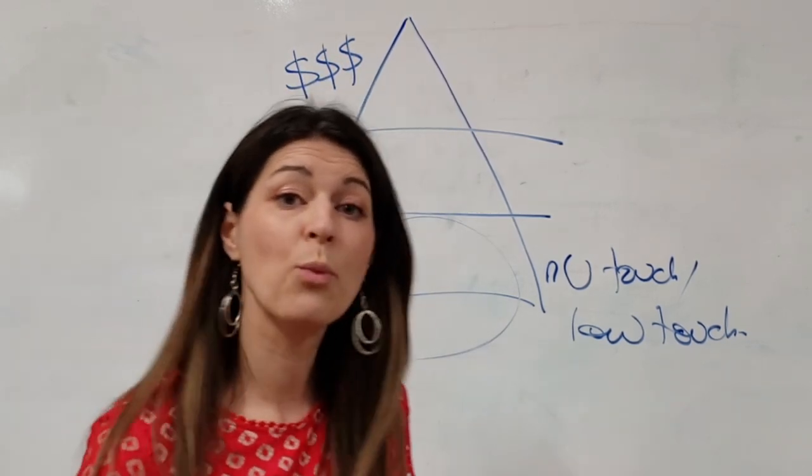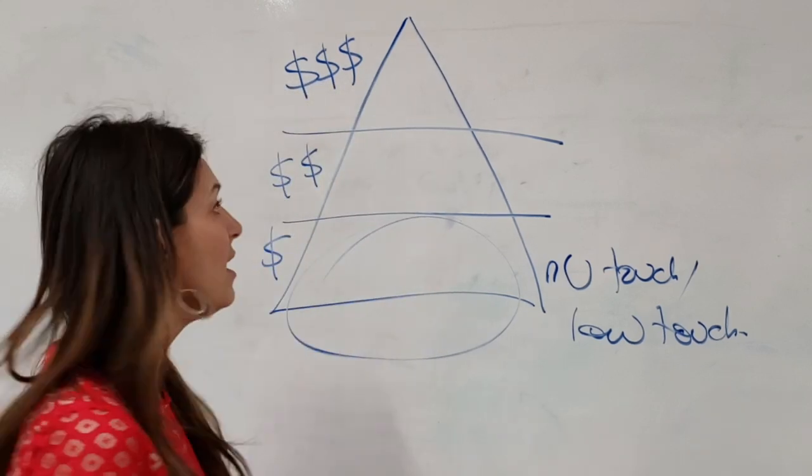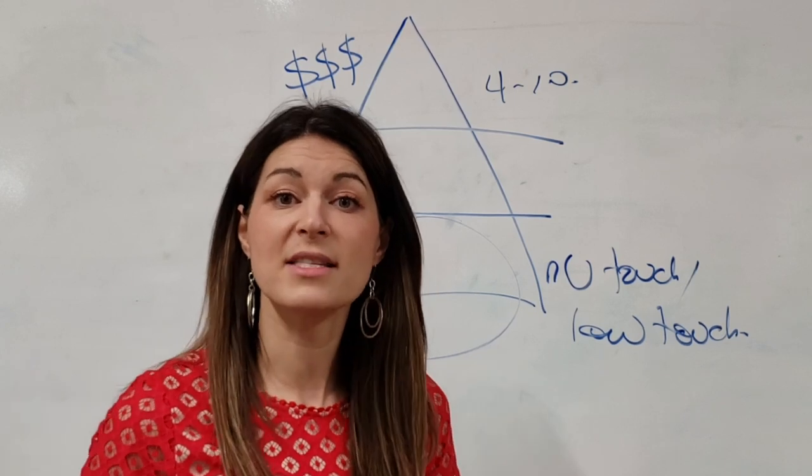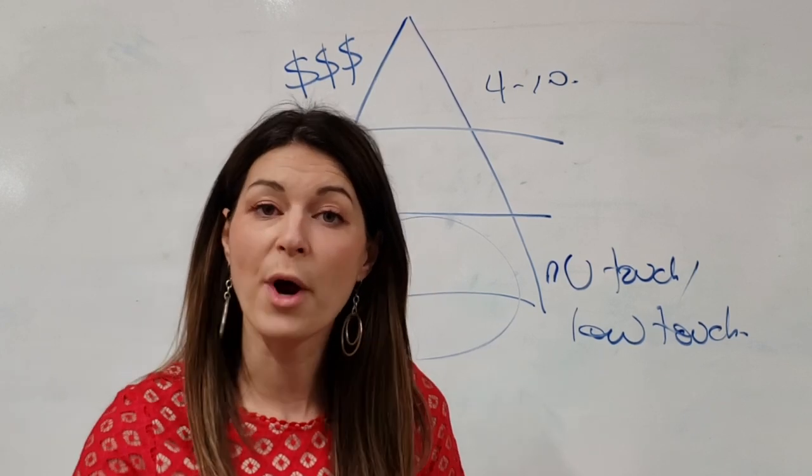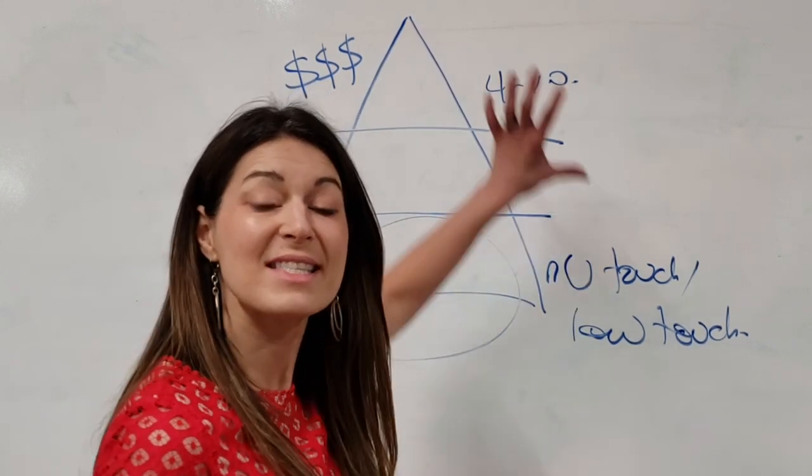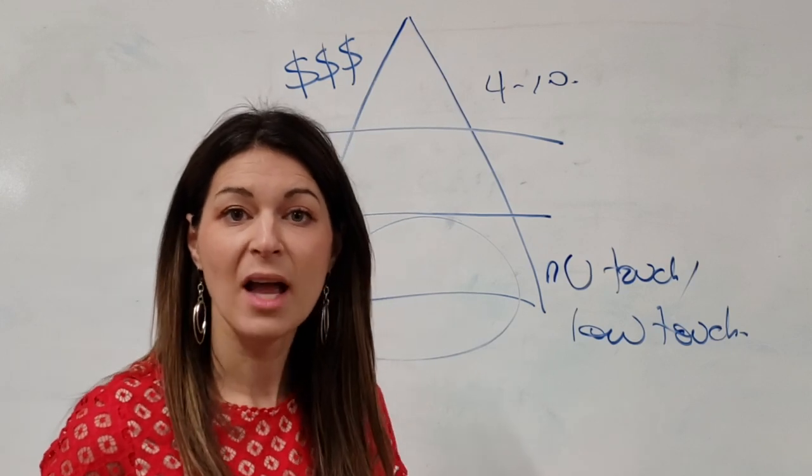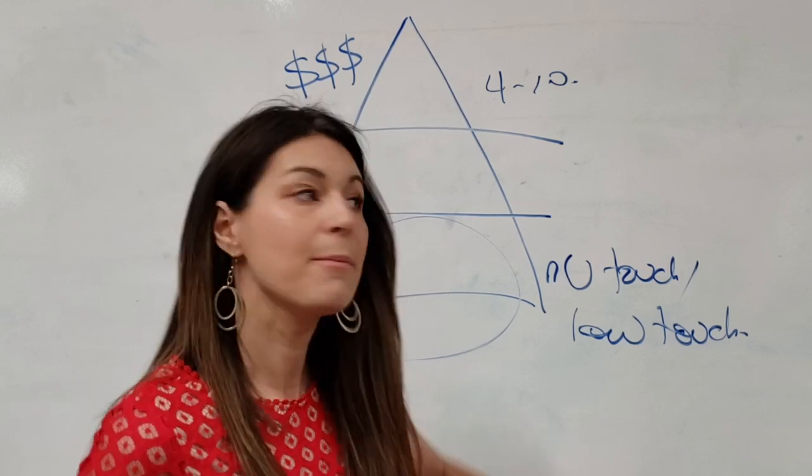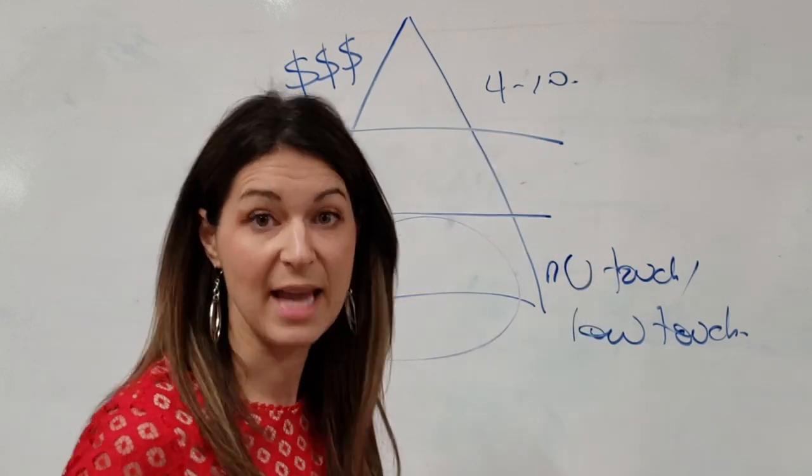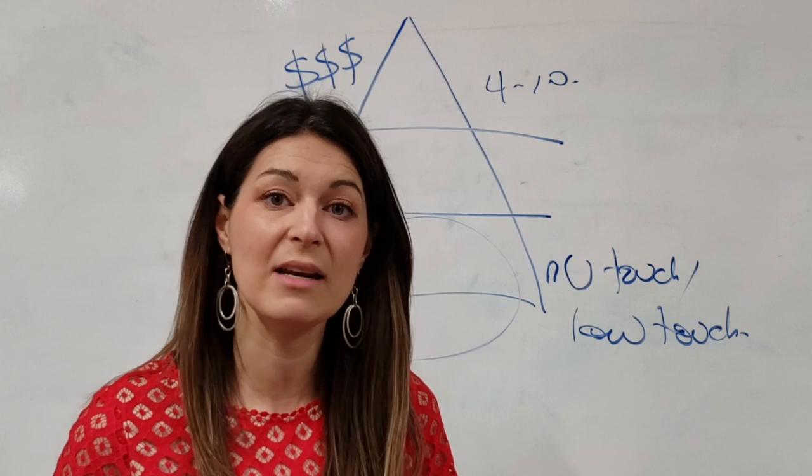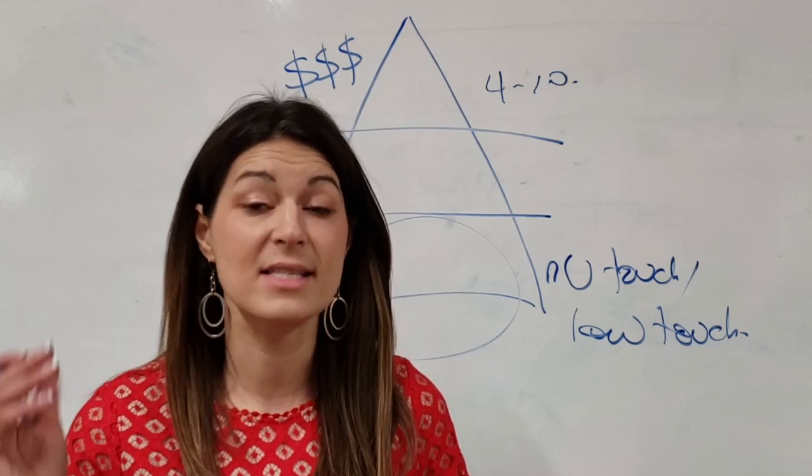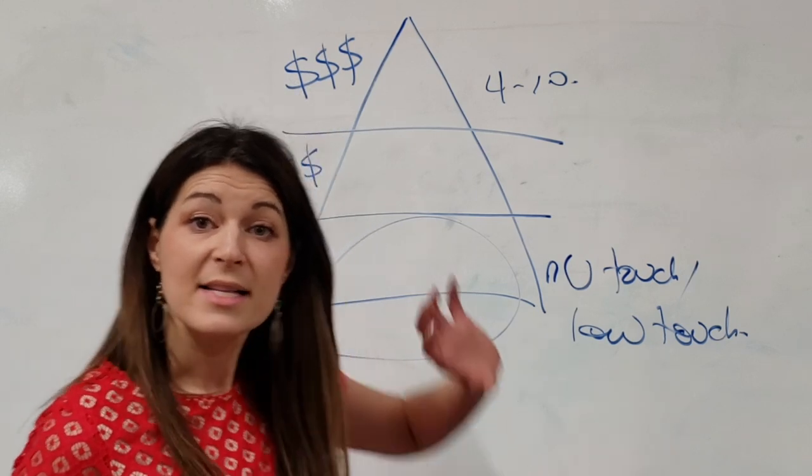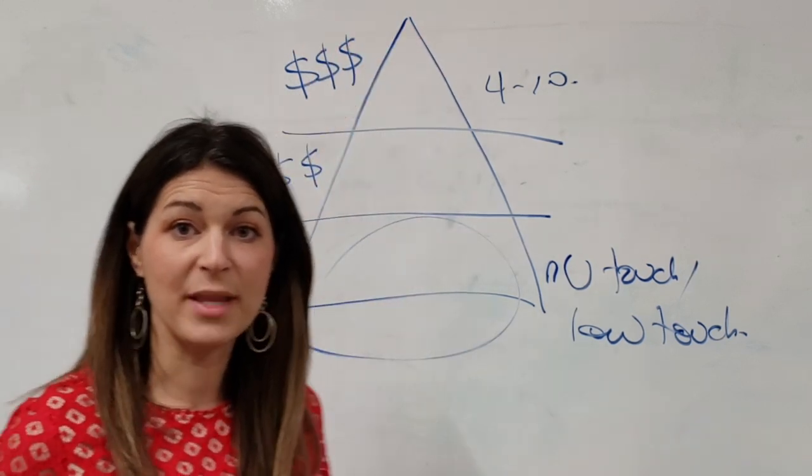Ultimately, we want to create one-on-one connections with our clients. This is 4 to 10 clients. These are the number of clients that you can ultimately provide a one-on-one service with, that you can sell at a premium dollar. You'll know where you need to be because you take your annual revenue, divide it by some number between 4 to 10, to determine how much you need a client to pay you as a single-time project or every single month as a recurring revenue amount, to help you get to the top of that pyramid.